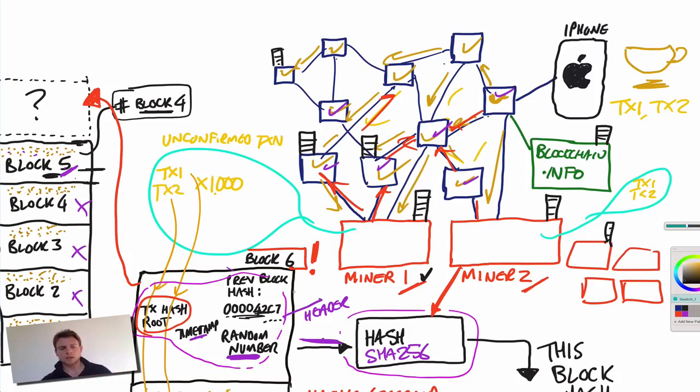And what this guy is basically saying is, I've solved block 6, so please add it. If you agree it's valid, then please add it to the top of your blockchain. So they will add it, and at that point, block 6, the 6th block in the blockchain, has been successfully identified. And at this point, on the blockchain.info website that we've been looking at, this is when you'll see that new block appear, because blockchain.info, which is only one node in the network that has one copy of the blockchain, has validated and accepted that new block.